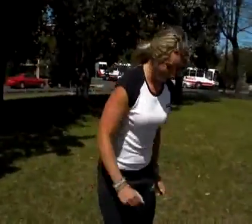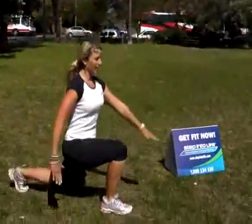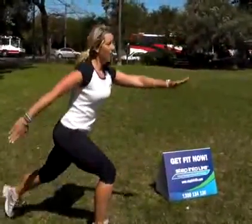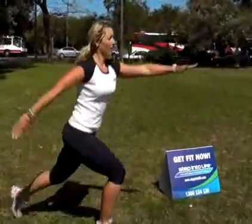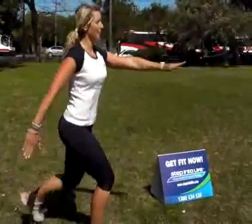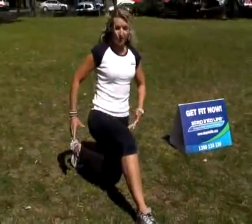Alright, other leg. Gotta balance it out. Notice the upper body stays really upright. Two more. Exhale as you bring the right foot up. And one, reverse lunges.